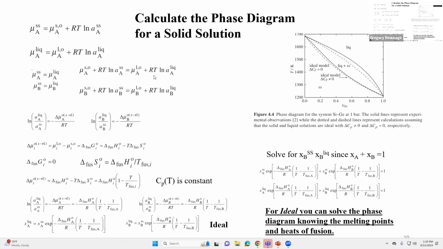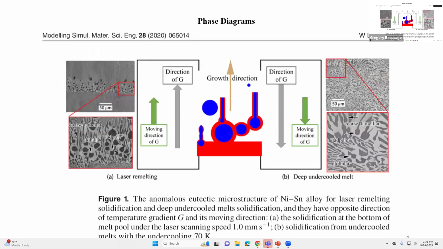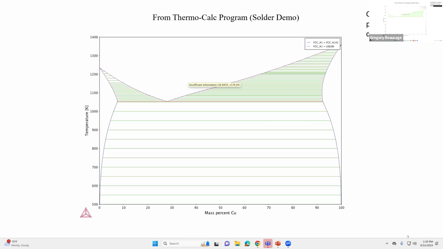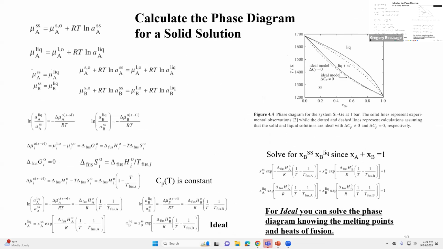So you have 2 equations, and then you can start to add up equations and unknowns. The unknowns are the temperature and the 2 compositions of the 2 phases, and you have 2 equations, so it's possible to solve it. 2 equations, 2 unknowns, right? And that's kind of how you can write a program like the CALPHAD thing, whatever that is. You can write something like CALPHAD by figuring out these chemical potentials, and that'll just plot out the compositions at a given temperature, right?